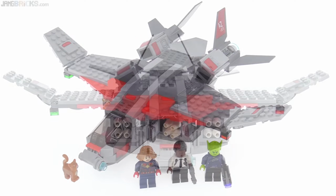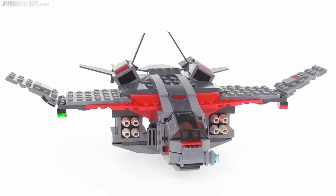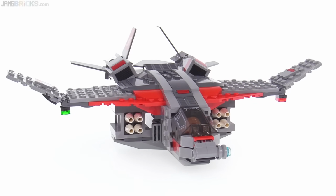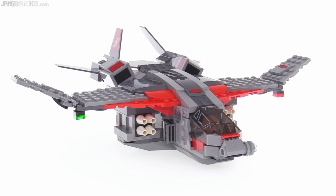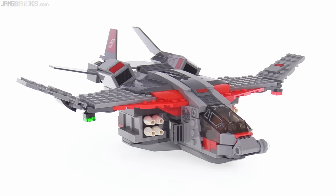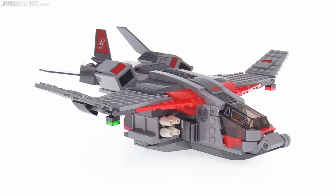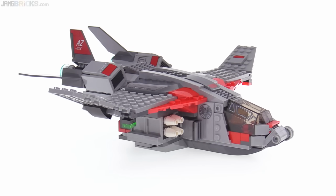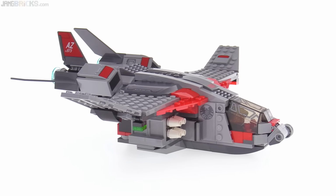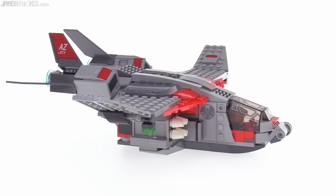a Quinjet. Here's the thing, see, LEGO kind of spoiled us all with the release of one very large, well, relatively large Quinjet one time. And since then, they've not gone back to anything of that size, and it's very easy to compare anything since to the largest version that they made and say, well, this isn't good enough because it's too small and it's not complicated enough. It's not serious enough.